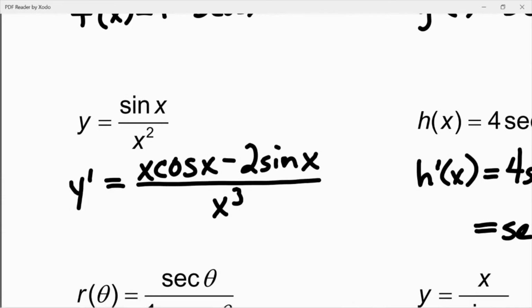For the sine x over x squared, what I do want to point out on this one is that there is an x that you can cancel out from both the numerator and the denominator. When you cancel out those x's, just keep in mind, look at the original function. The original function was undefined at 0. So we had a 0 divided by 0 value. That tells me I've got some sort of discontinuity in my function, which tells me that the derivative is not going to exist at 0. So when I cancel out that x to make the denominator go from x to the 4th to x cubed, I'm not eliminating anything important about the derivative, because the derivative is already not defined at 0 because the function's not continuous.